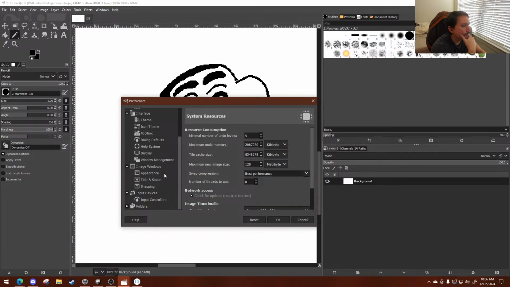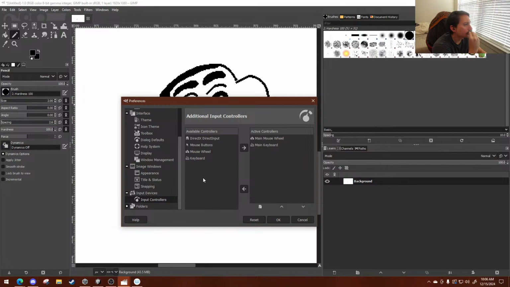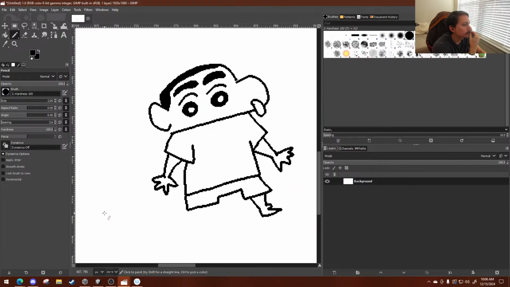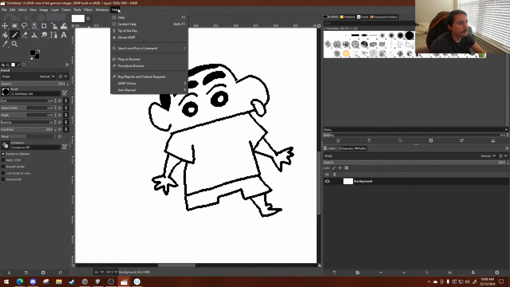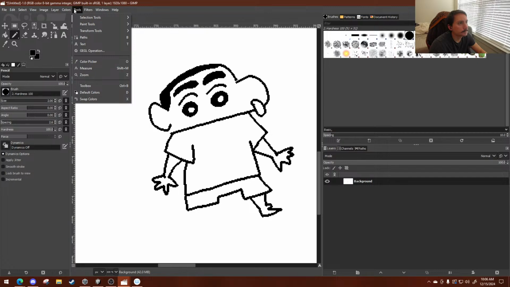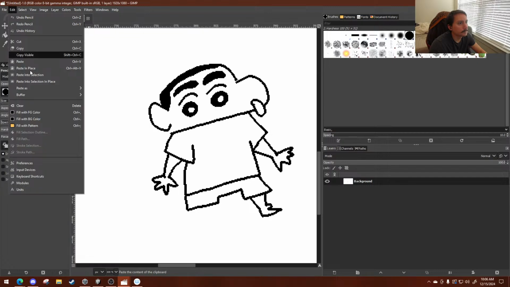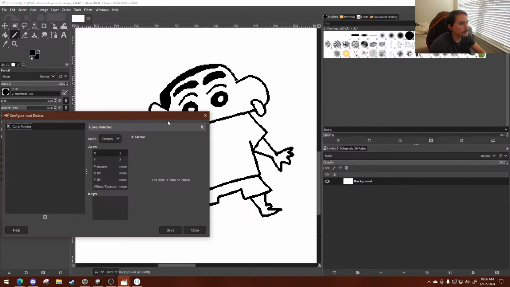Let's see if they have input controllers. But as you can see, my mouse works fine. It starts drawing straight right away. Input devices.